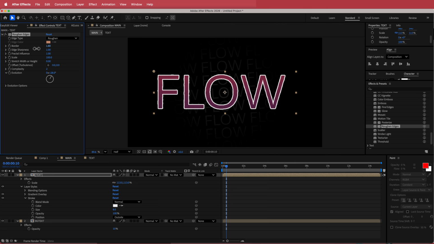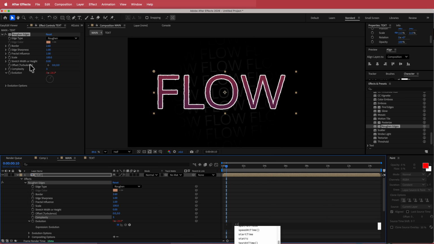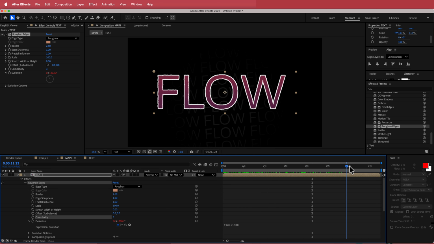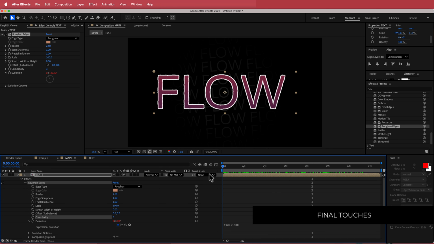So you can lower the border a bit, maybe something like that. You can play around with the complexity as well if you don't want it to be too crazy. But what I'm going to do is hold Option or Alt, click on that stopwatch and write time times, let's say 1000. And so if you've done that, now you will have some movement on the text as well.